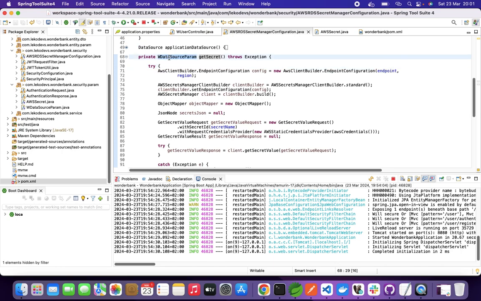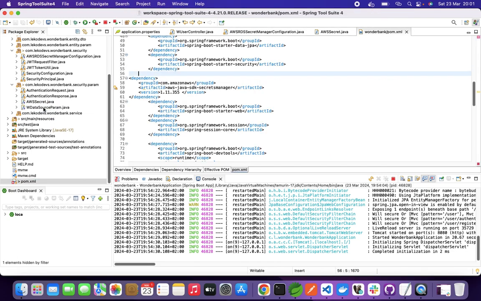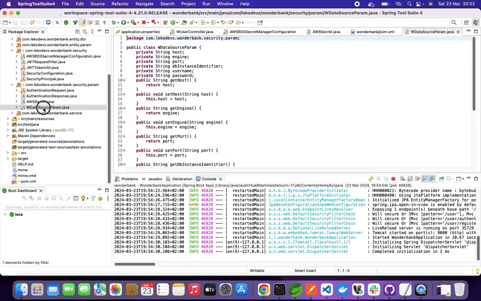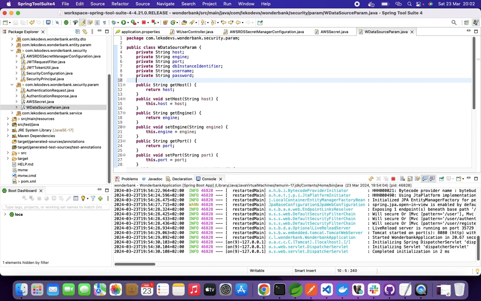So we are returning a data source parameter, which is basically just a POJO that we created. So let's just open this. Let me just close the POM. As you can see here, this POJO basically has host, engine, port, DB instance identifier, username, and password. Just like that. It doesn't have any fancy stuff.